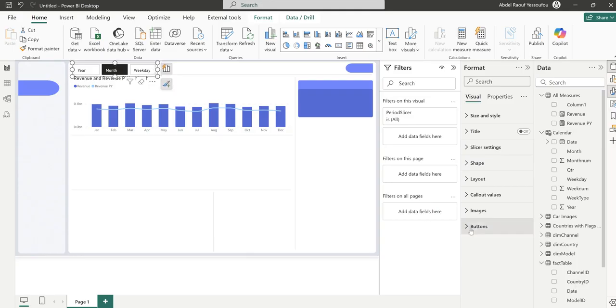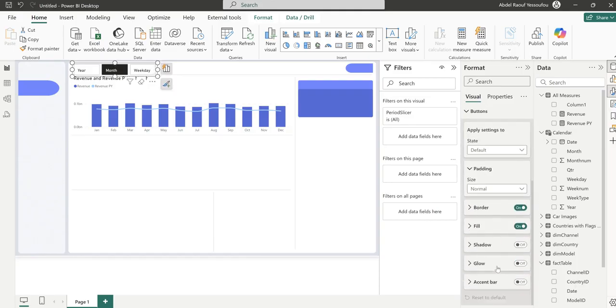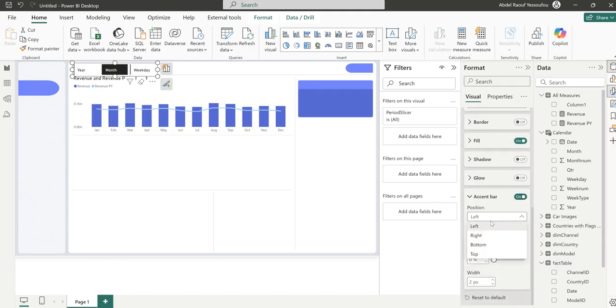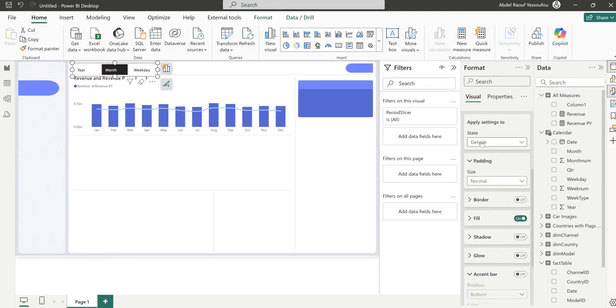Okay, no border when it's default, and then I want the accent bar to be down there. Okay, but when it is default, there should be no accent bar, and the fill also should be disabled.